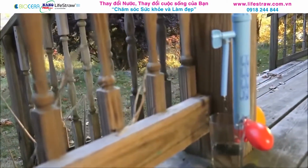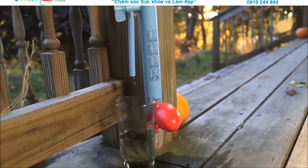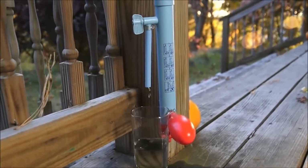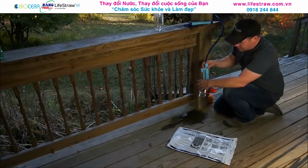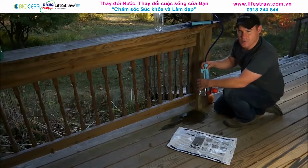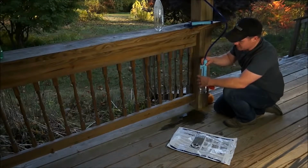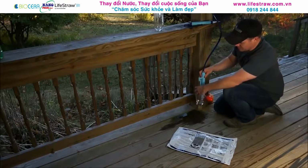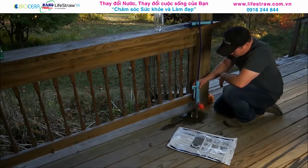So it's not supposed to be really fast, like a lot of other filters. It filters slowly. But what is good about it is that you can just put this into a collecting container that you drink your water from. They don't recommend that you use this like a water tap from your house, but that you put this little blue spout or tube into a bigger collecting container and just let it filter through that. So we'll let it collect a little bit of the water here, and I'm going to give it a try.